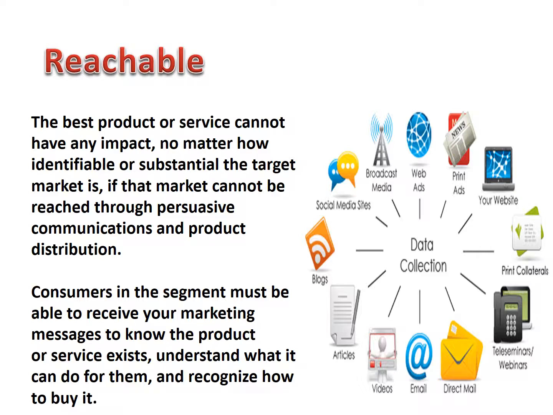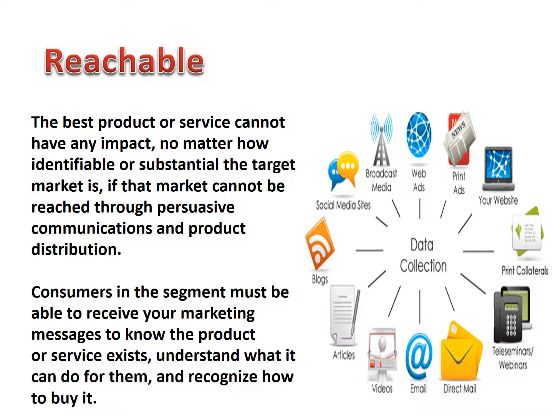Next is reachable. The best product or service cannot have an impact, no matter how identifiable or substantial the target market is, if that market cannot be reached through persuasive communication and product distribution. So consumers in the segment must be able to receive your marketing messages to know the product or service exists, understand what it can do for them, and recognize how to buy it.